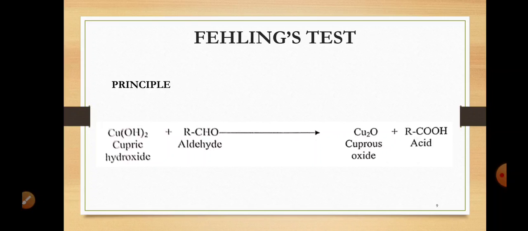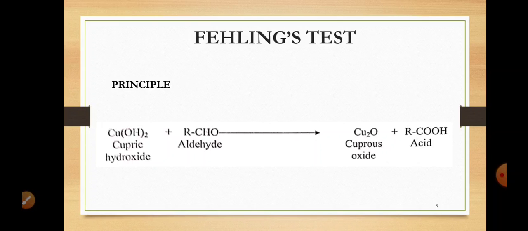Here in this test, a very important thing we need to see is that we are not using only one reagent, we are using two reagents. No doubt, both are Fehling's only. They are referred to separately as Fehling's solution A and Fehling's solution B. What do they contain? If they are two different reagents, then automatically they need to have different constituents. Fehling's solution A contains copper sulfate and water, whereas Fehling's solution B contains potassium hydroxide and sodium potassium tartrate. This sodium potassium tartrate has also got another name, that is Rochelle's salt.